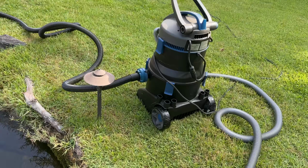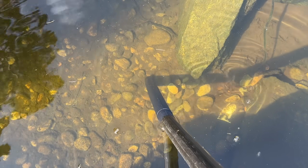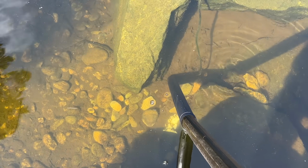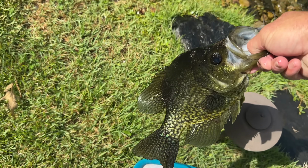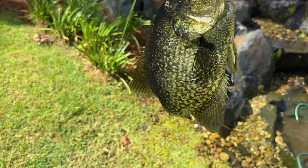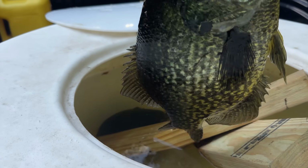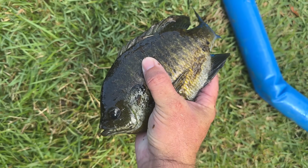Alright, one down. Now we have at least 2 fish to go, a crappie and a bluegill. But you can see as we're pumping this water out, I'm using this vacuum hose to clean all that debris off the rocks and giving it a good deep cleaning. But hey, look who finally came out of the fish cave, the big black crappie we call Outlaw. And this guy's also gotten really big over the years. Look at the mouth on him. But we're going to add him to the transfer tank with the turtle, and that didn't take long. We caught one of the last remaining bluegills out of the pond.